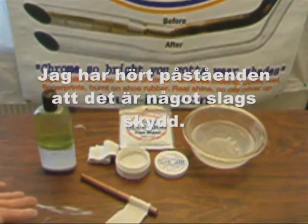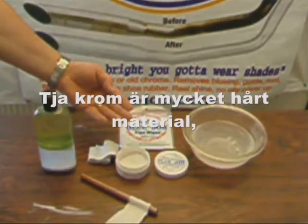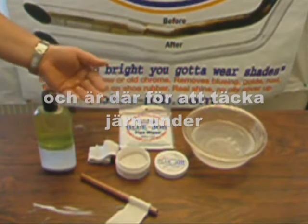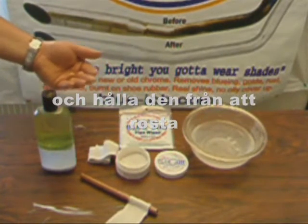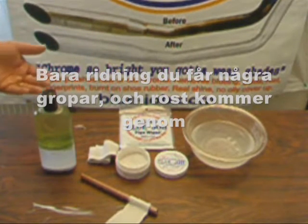I've heard claims that that's some kind of protectant. Well, chrome is pretty hard stuff, and it's there to cover the iron underneath and keep it from rusting. Just riding, you get some pits. And rust comes right through.